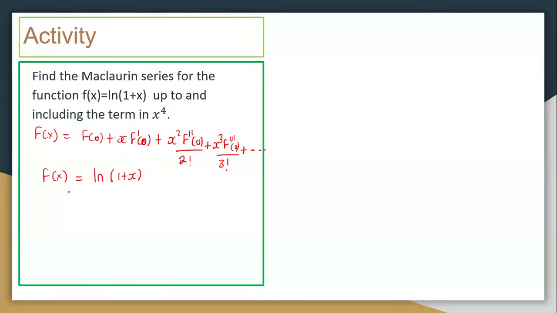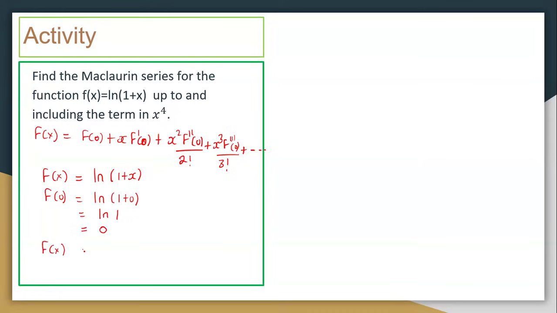Now, if we are substituting, we shall say f of 0. What shall we have? We shall have natural log of 1 plus 0, which will give us a natural log of 1. If you place your calculators, what is natural log of 1? What are you getting for your natural log of 1? Is everyone getting 0? It is a 0. So here we shall say that this one is a 0.